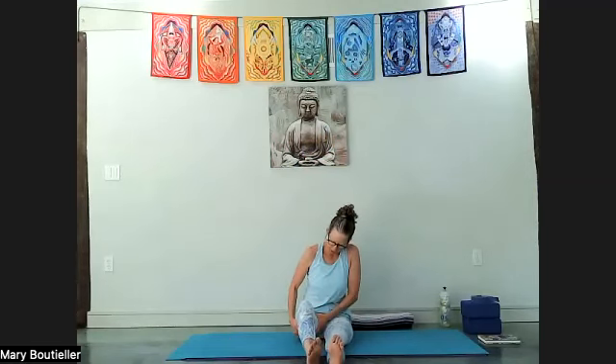Release the arms, take them up, exhale to heart. Interlace and then interlace the other way, press it up, exhale release, curl it all in and shake it out. Shake the legs and then bring them in toward each other, flex the feet — let's find dandasana. Open up those outer thighs and pull that flesh in to make the inner groin a little bit deeper, snuggle in, and press your heels down.